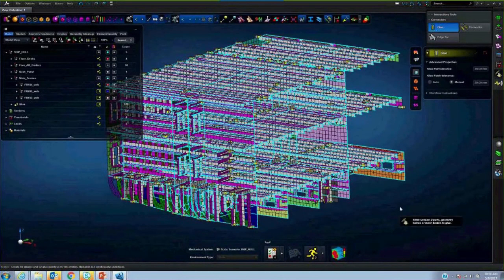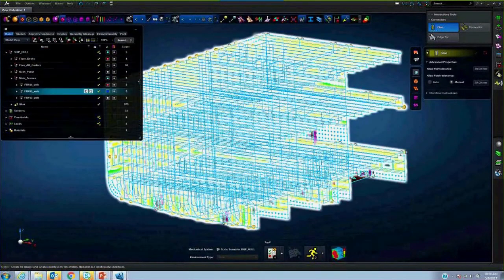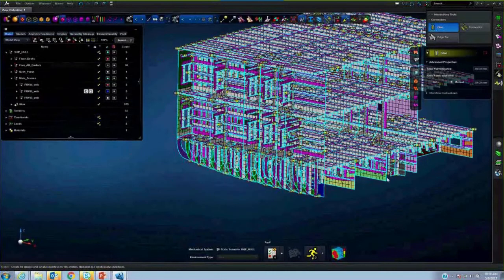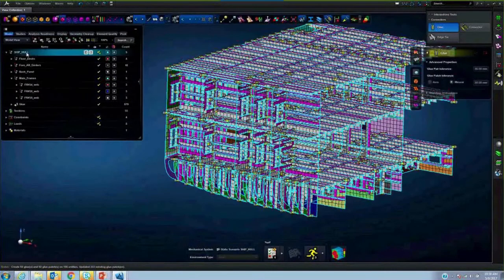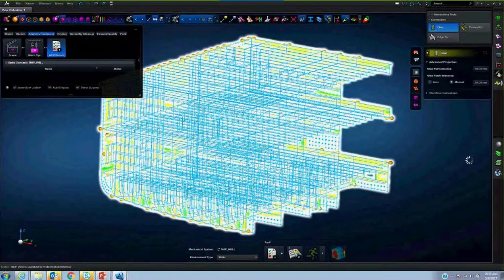Okay, so it should be done. That's right. Now the model is updated, and now I can show all. You can see the new frame that's created here, and the glue is updated. Now, if I set the context of that one to see whether the model is intact and is ready to run.